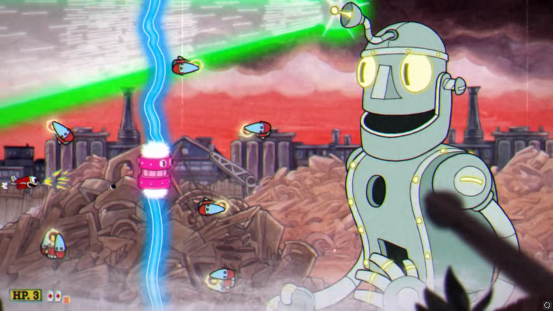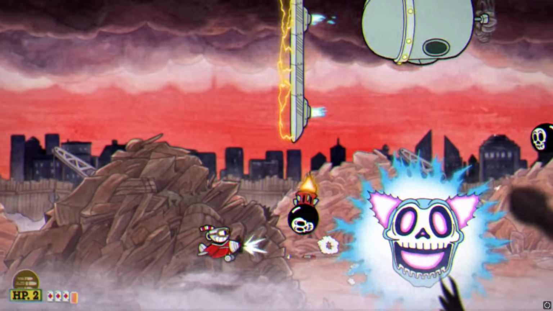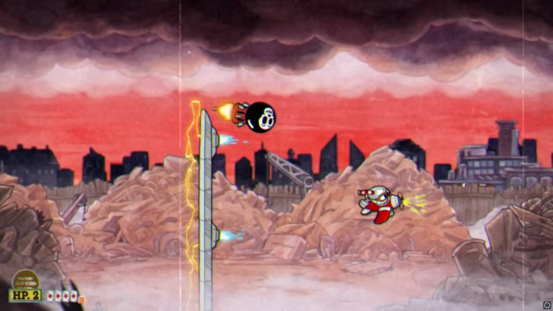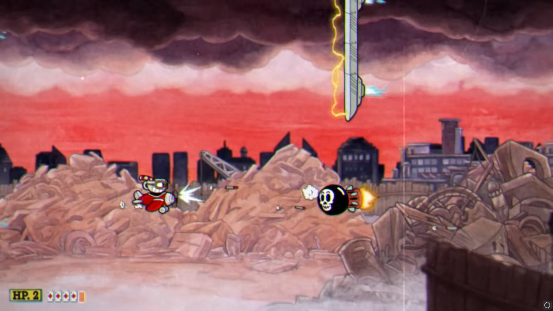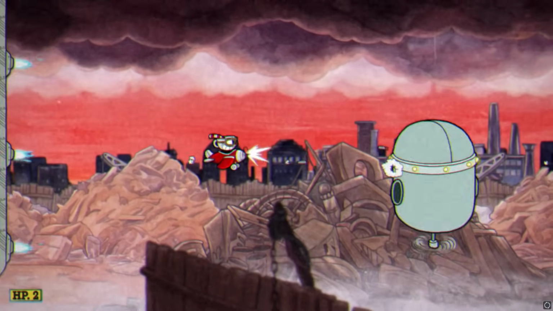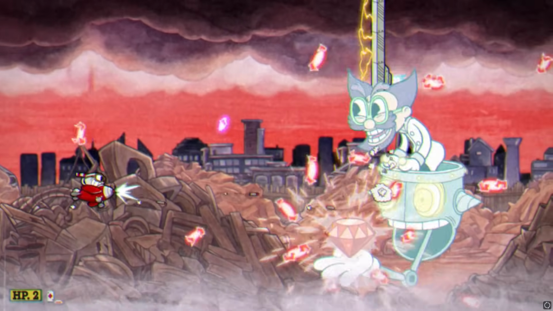I kept working through the first 2 phases, barely making it to the final phase. I still found it so hard to remain consistent in these first 2 phases, but all I needed was one opening, one chance, one good run to end Dr. Call once and for all. And eventually, I found that run. I made it to the final phase with 2 HP, and Dr. Call was going down.